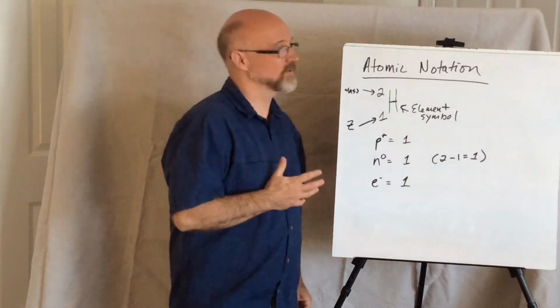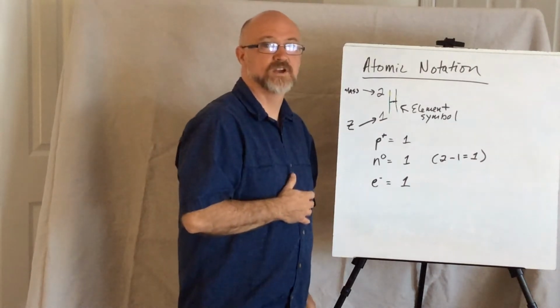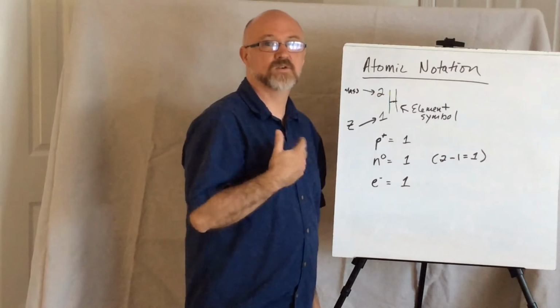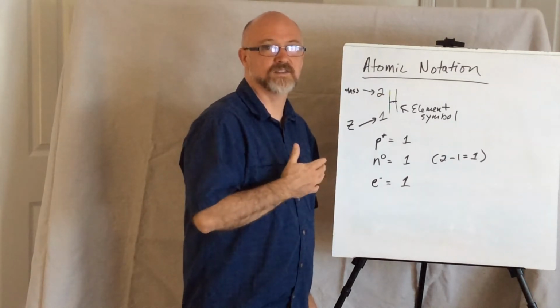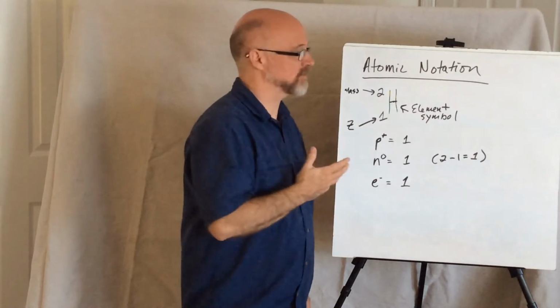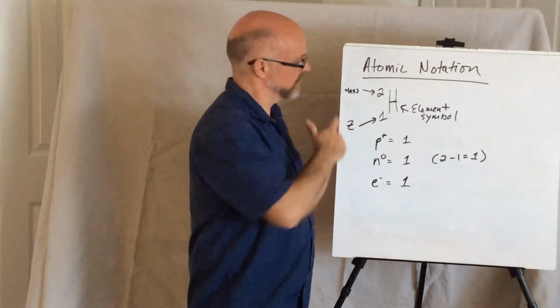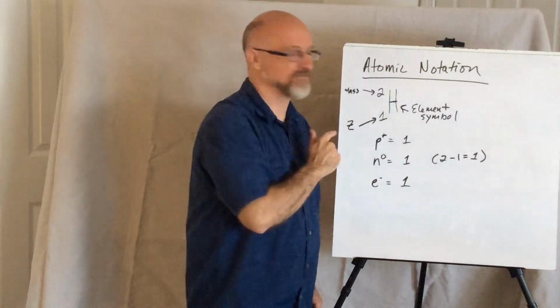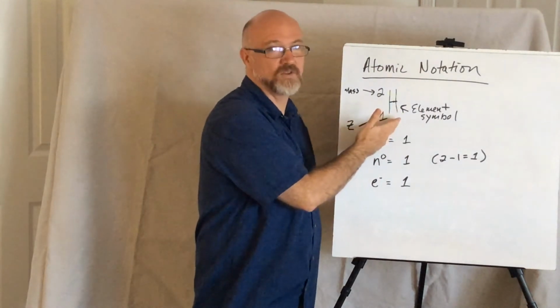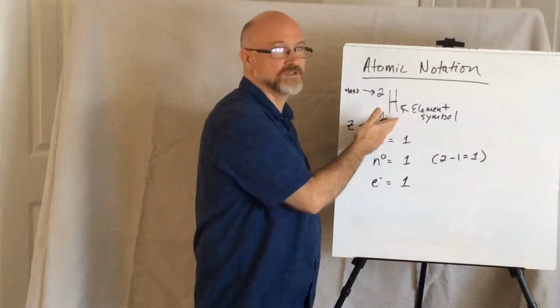So a little bit about how we read atomic notation. Atomic notation is one way that we quickly represent everything that's here in terms of information about atoms: their element, their mass, and their atomic number. As you can see, this is the standard form. We have the atomic symbol, the element symbol, so like this is hydrogen.